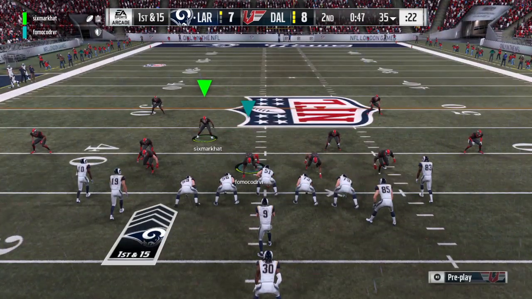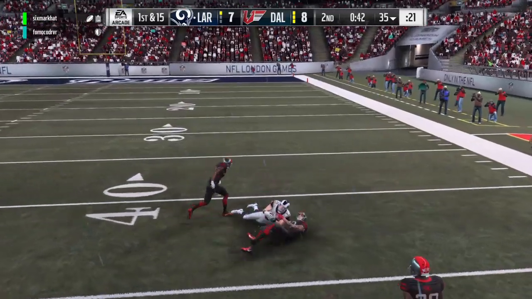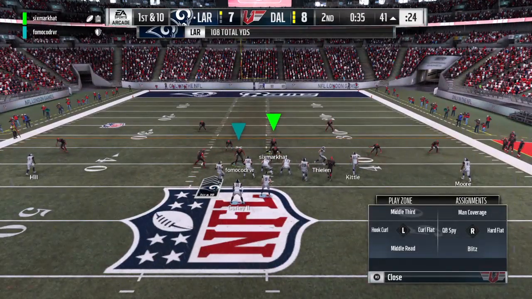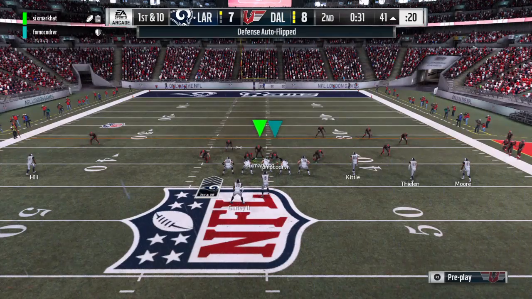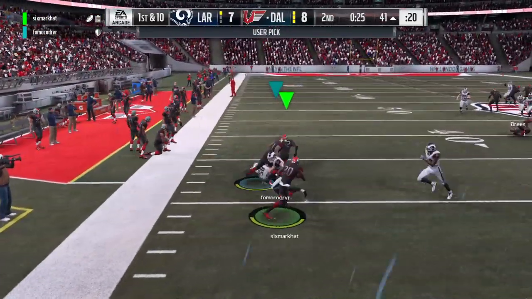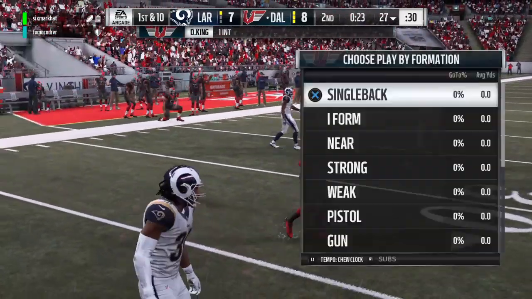Ready. Blue 80. Blue side. From the gun, it's Breeze. That's to the right side, complete to Kittle. And he'll have it past midfield, almost to the 40 before being taken down. 23 yards on the play. On 1st down, Breeze. Into double coverage, and it's intercepted. Desmond King picks it. And they're going to set up shop at the 27-yard line.